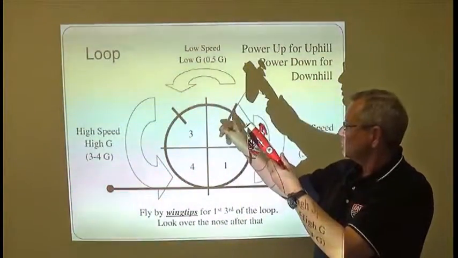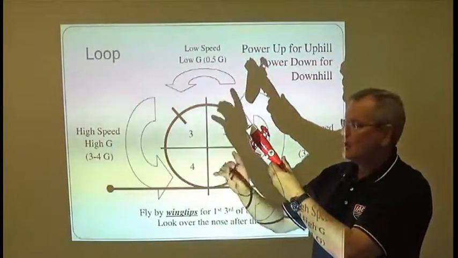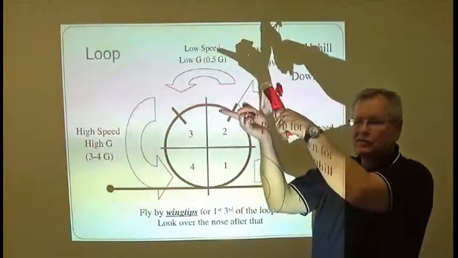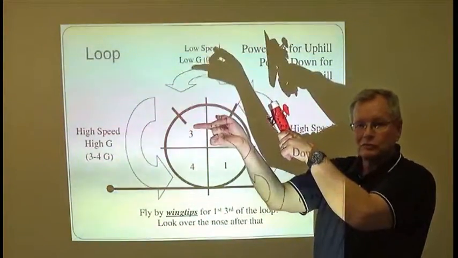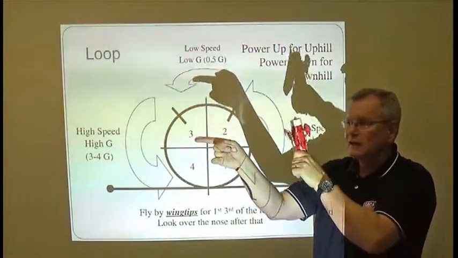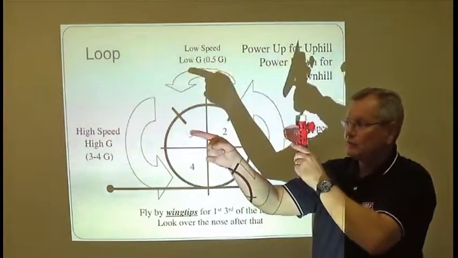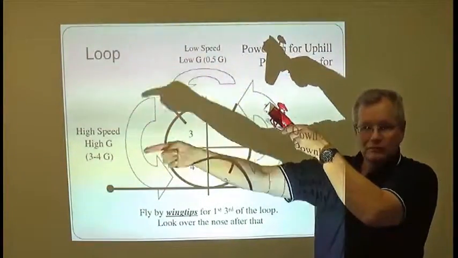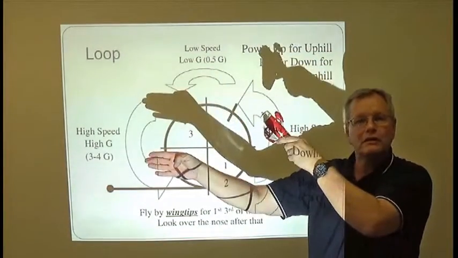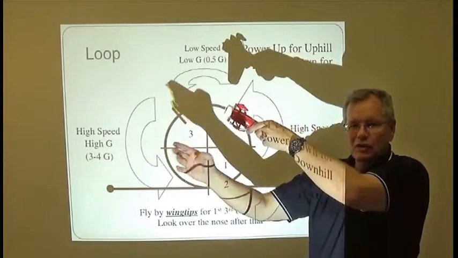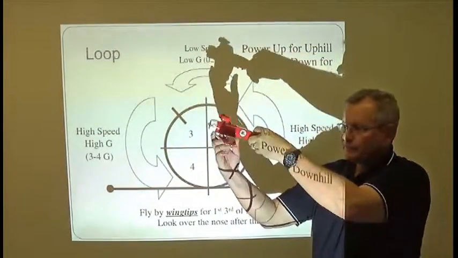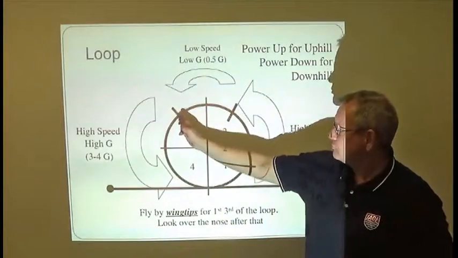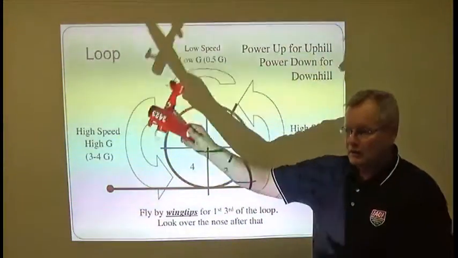Once you get to the middle of quarter number two, here's where you shift your gaze. Instead of looking at the sight gauge, now you're going to crank your head back as hard as you can and look at the horizon behind you. So here was the horizon, the first horizon, and then now as you're here, you want to try to look to the horizon that was behind you. Now your sight line is going to be like this, and now the nose is coming over the top, and you want to keep looking to the horizon. Here's where you want to make sure that you don't drop a wing and that you don't let the nose get off of your heading. At this point when you have the horizon behind you in sight, hopefully you'll be getting your road in sight. Now as you're coming over, you can make your corrections. As the nose comes down, it will now meet your sight line, and now you keep the two together for the rest of the loop as you finish quarter number three and go into quarter number four, coming around the bottom.